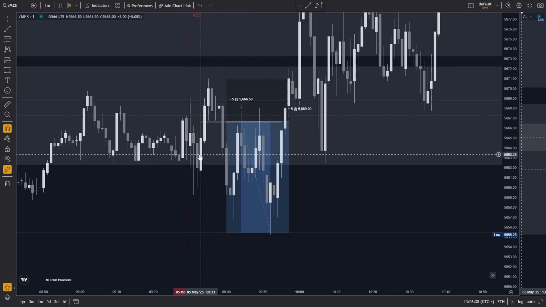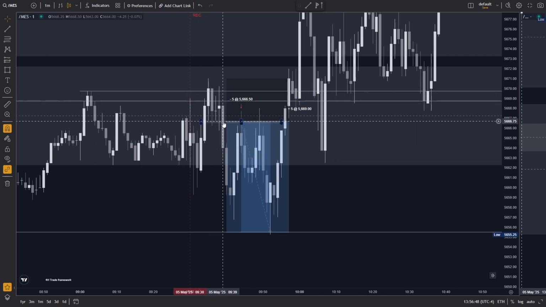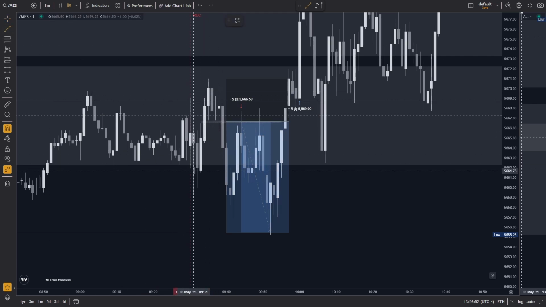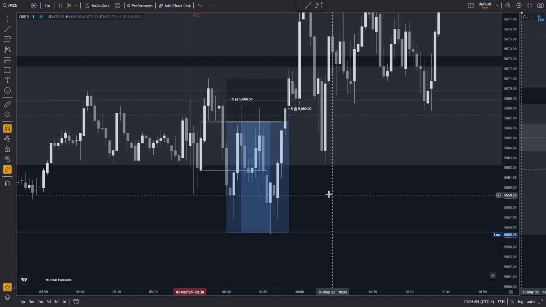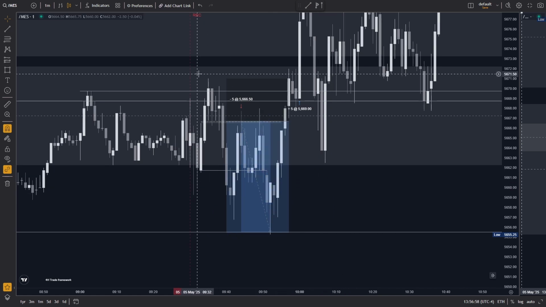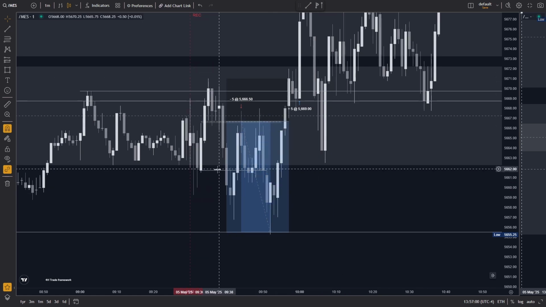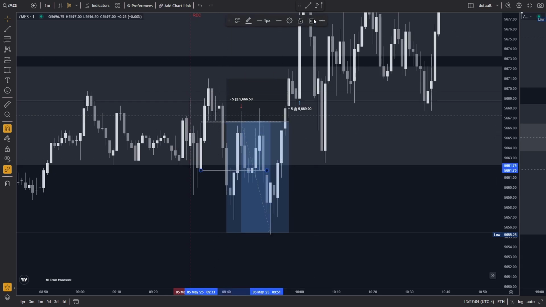So on our way up, well, at open, manipulated down, open back up. We went up, we created this fair value gap, swept the high. After we swept the high, we displaced through that fair value gap. We got our change in the state here. And that's really all I need to see for my entries: liquidity sweep, inverse fair value gap, and changing the state, or fair value gap, changing the state. And I'm going to get rid of this so it doesn't clutter my chart.